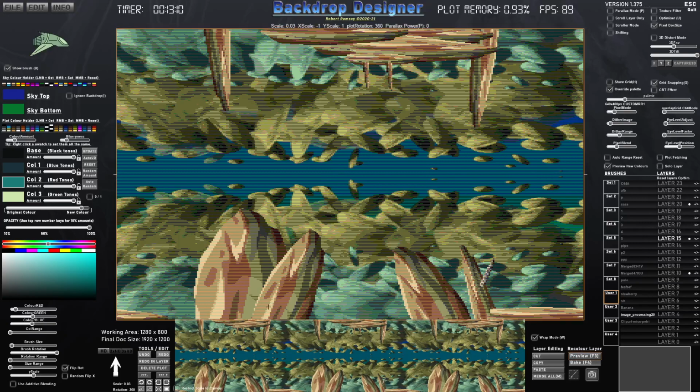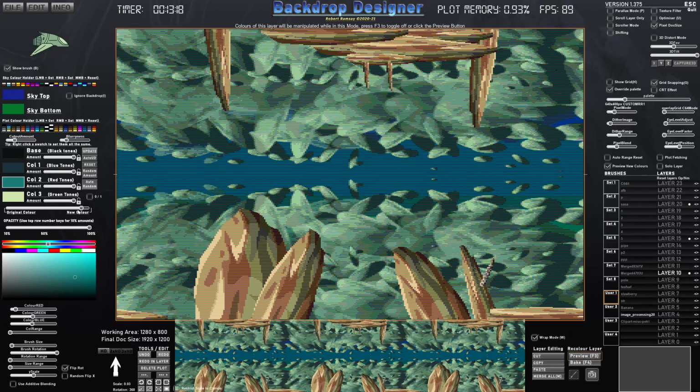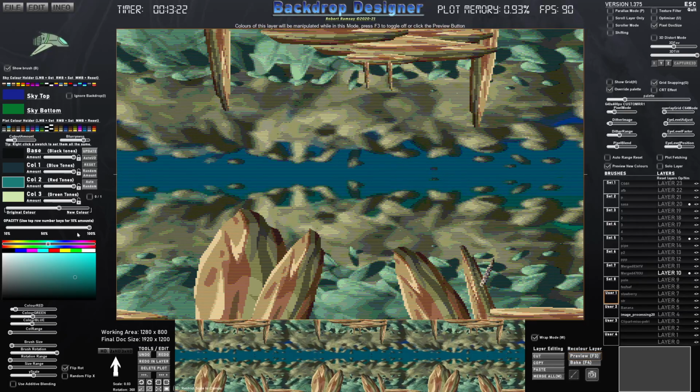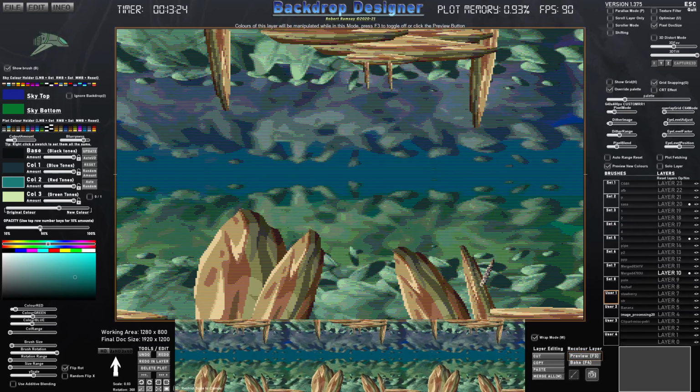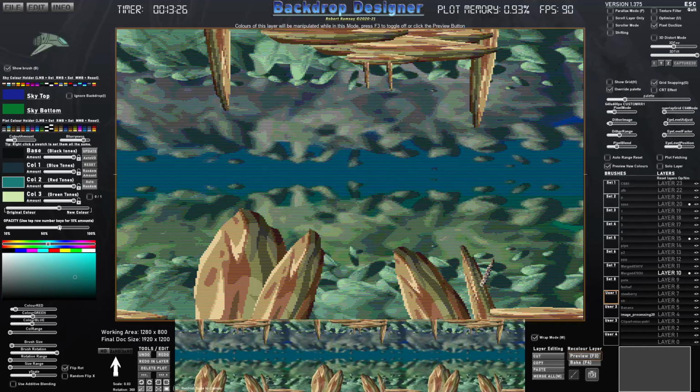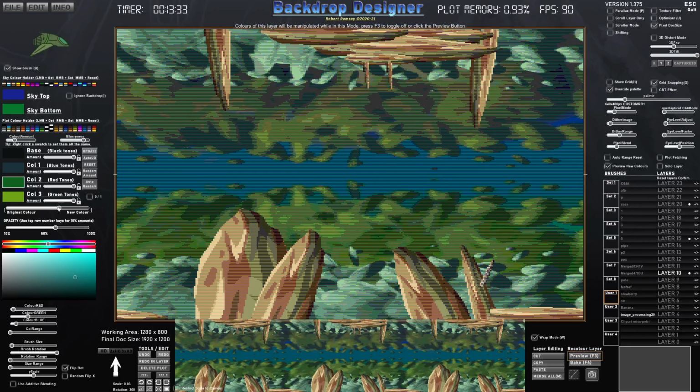I like the warm tones in the foreground because that's kind of adding to the effect. Let's go there and preview that. Let's bring it back a bit and blur it more. Fade it out a bit. Be more green tones.